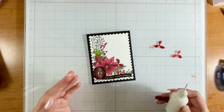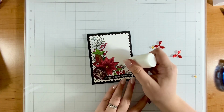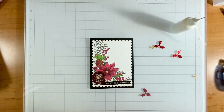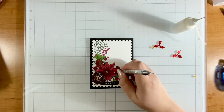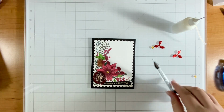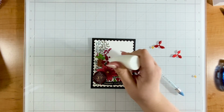To add on my wax seal, I like to just use liquid glue. You can buy the little stickers if you want, and you can add your wax seals on that way, but I kind of prefer just some classic liquid glue because it's already on my desk and I have it out. So let's just use it.